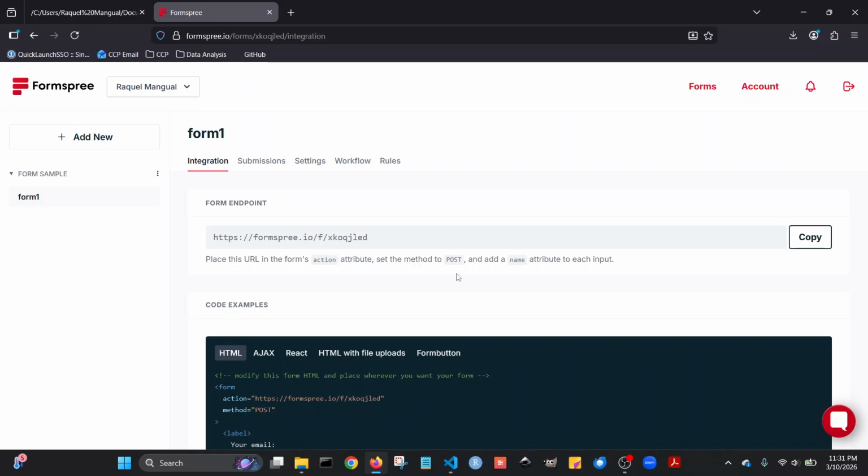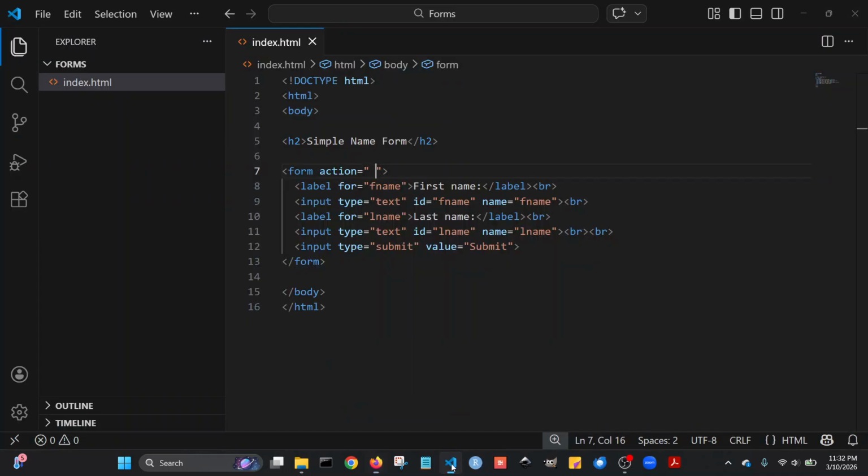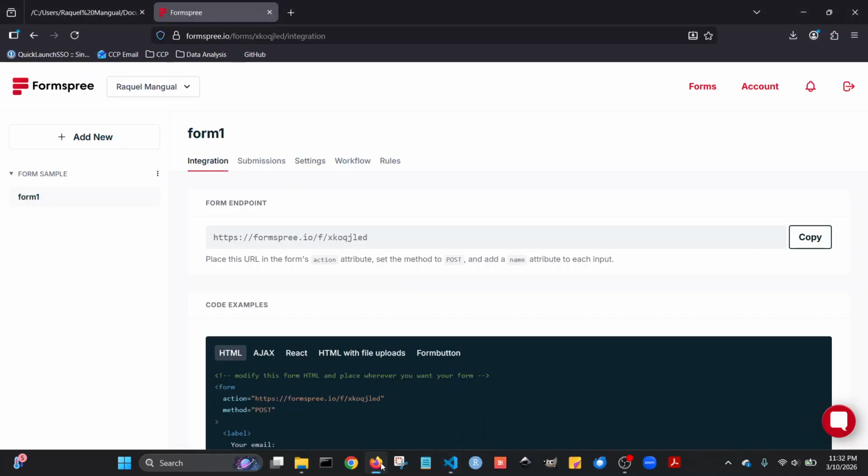So let's go ahead and now connect our form that we made from scratch with this processing service. You're going to copy this URL. So you can select it all and copy it with your keyboard or mouse, or you can just press this copy button here. Okay, switch back to your code editor, and this link is going to go in the value for the action attribute of the form element, right? So for the action attribute, you're always going to have the equal sign and a set of quotes, and you're just going to paste that in there.